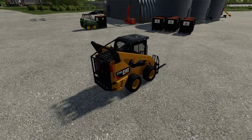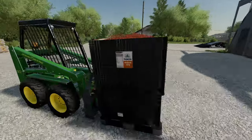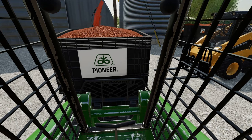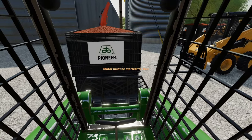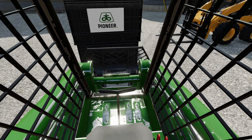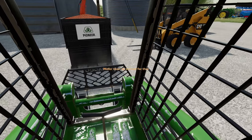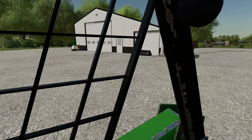What should we do first here? Let's see if we can't rescue... I guess first let's see if this old skid steer will start. And if it'll stay running long enough, maybe we can back it out of the pallet here and limp it somewhere. Having moderate success so far. Oh, almost. You see the pedal. And we're just getting it more and more in the way. Okay.